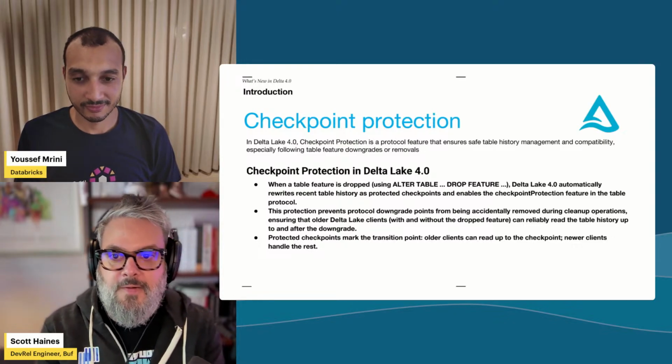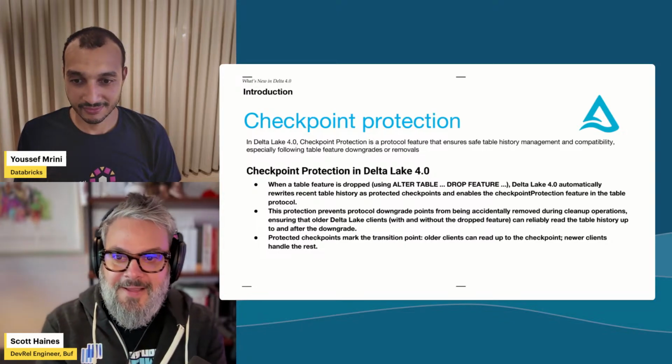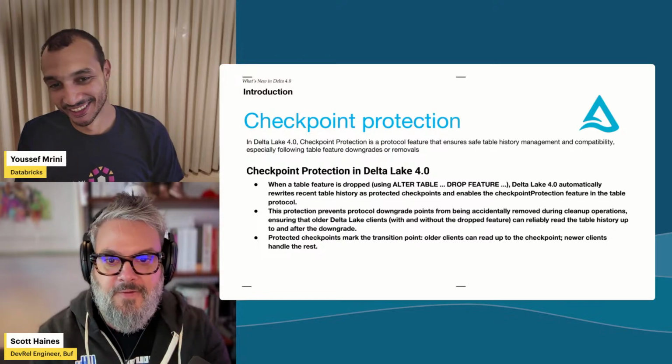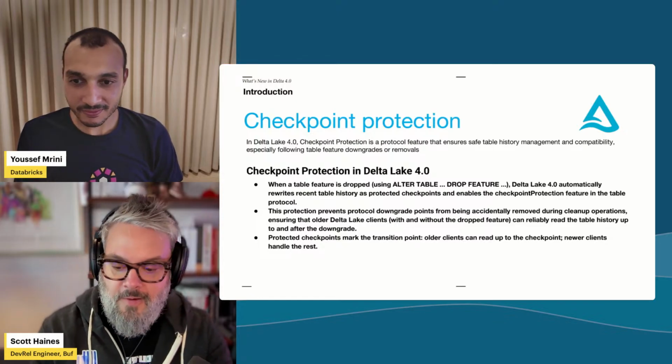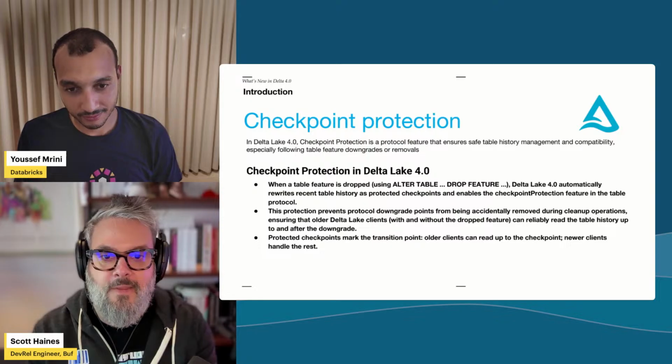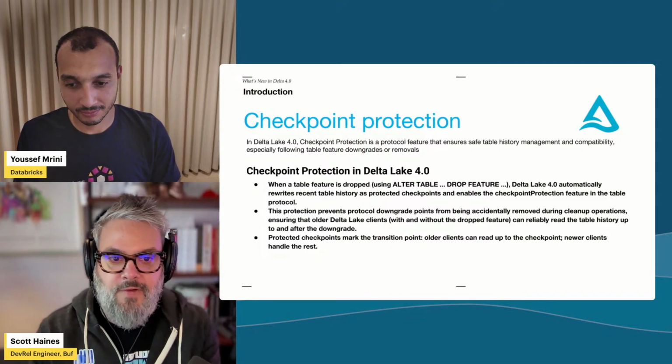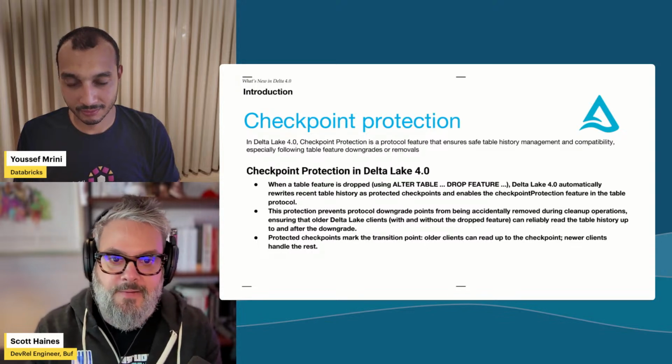And the hardest thing to do is to get people to actually upgrade. So it's like, well, here you go, right? It's like a line in the sand. So this is great to know as well. And there's probably a whole entire subset of problems that checkpoint protection is solving for now as well, outside of even just changing features in the table. So this is neat.